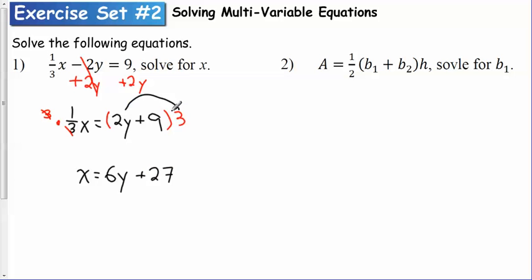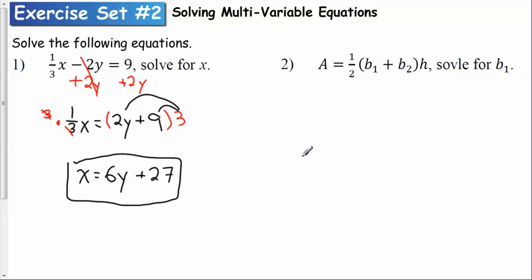So if you were to think about the process that we use for solving equations, I couldn't simplify anything on the left side or right side because these are not like terms. So then I figure out where is my variable I'm solving for, which is x right here. I then get rid of any adding or subtracting going on. It just so happens what you're subtracting by is a variable expression, 2y. But do the opposites. Instead of subtracting by 2y, add the 2y. Get rid of that term. And then you get rid of your coefficient the same way we did before. And so x equals 6y plus 27.